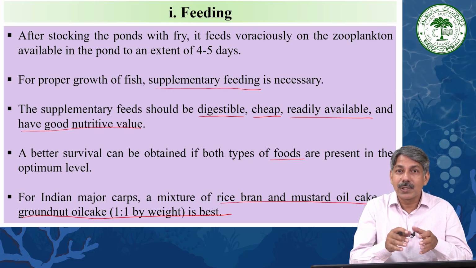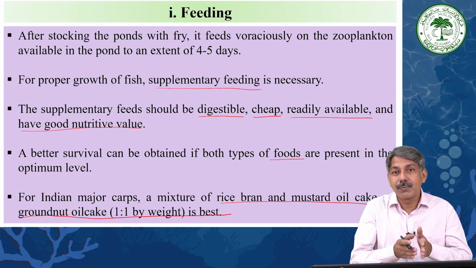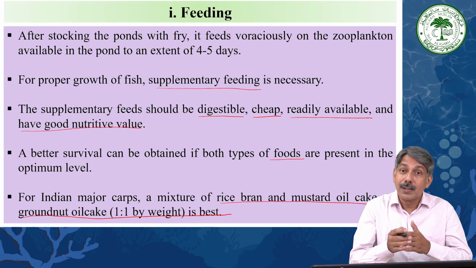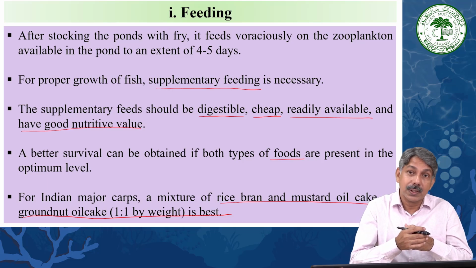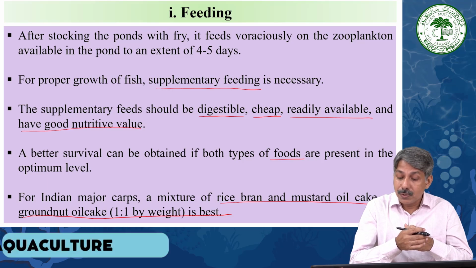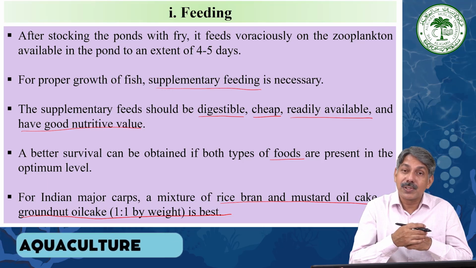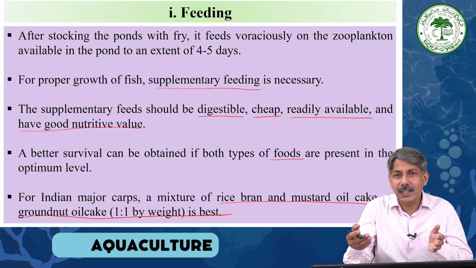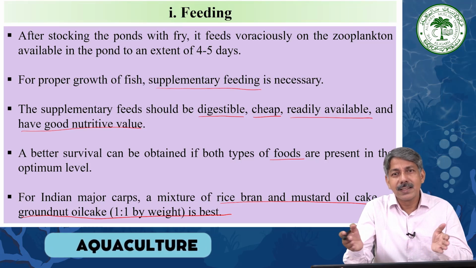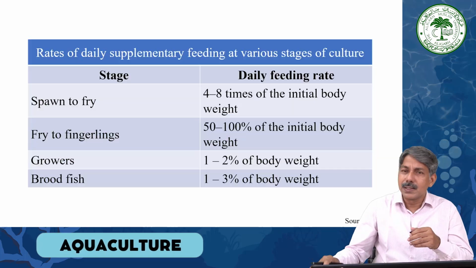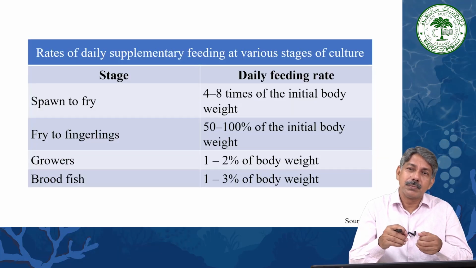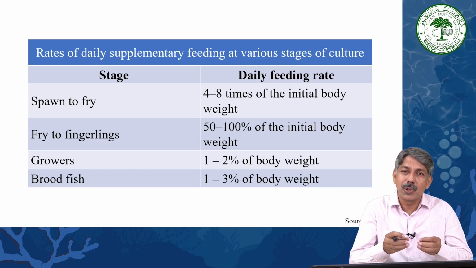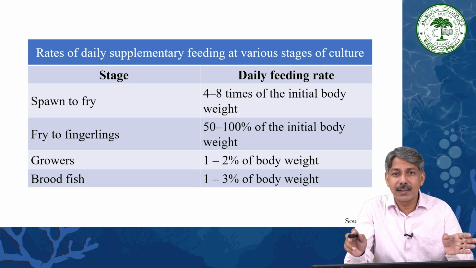In one of my research papers, I worked on the comparison of traditional feed and formulated feed on the growth and maturity of carps. So traditionally, many farmers provide 1:1 oil cake and rice bran or wheat bran, whatever they get, and then any of the oil cake they get, they just mix in equal proportion and provide it in the powder form mostly. And sometimes, depending on the condition, they may prepare some soft balls also, semi-dried, semi-solid soft balls. So that is the common traditional practice.